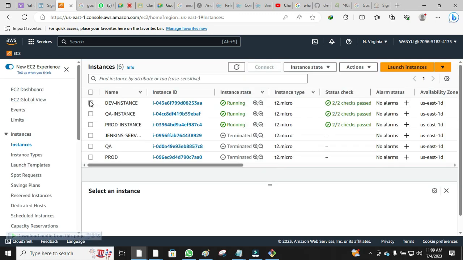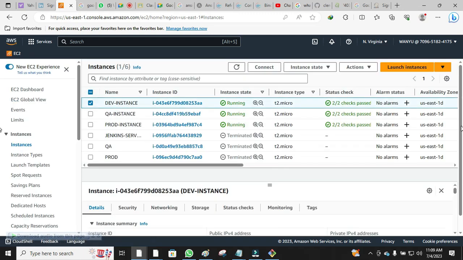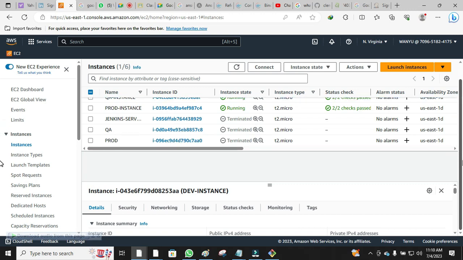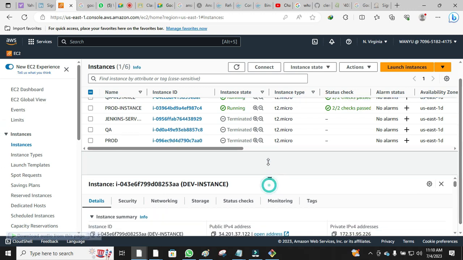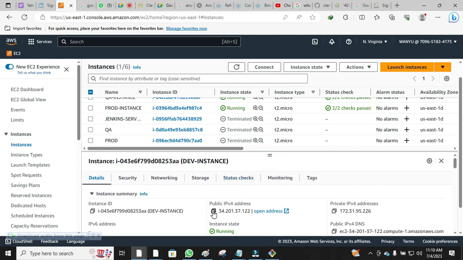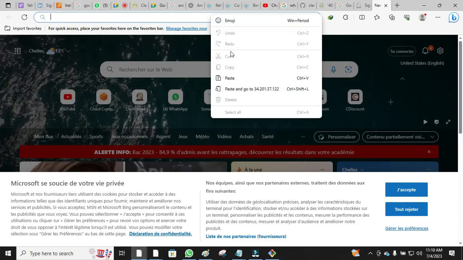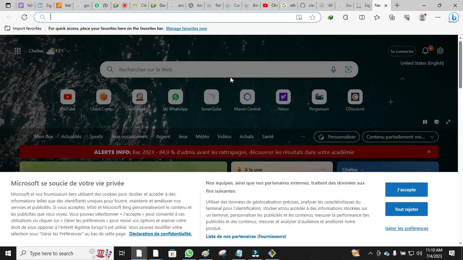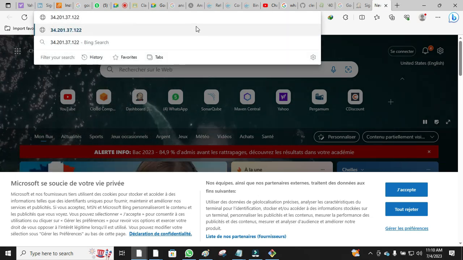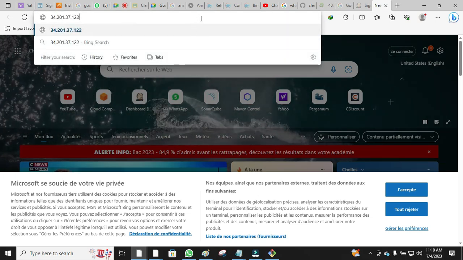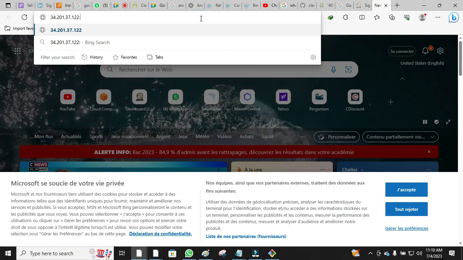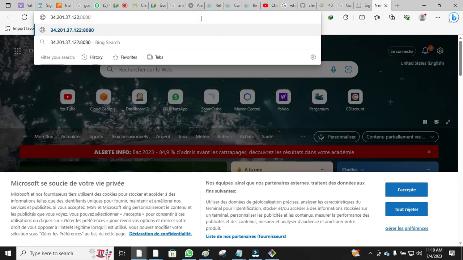This is a dev instance, and then we copy its public IP address. We have both public IP and private. We are using public IP for now. You copy your public IP and you paste in your browser, and then you hyphen it with the port number 8080.